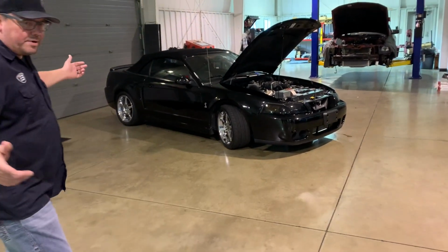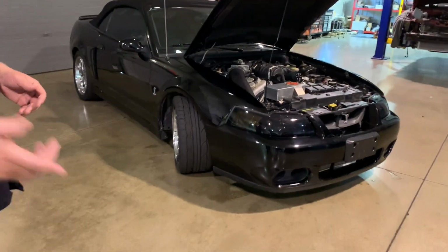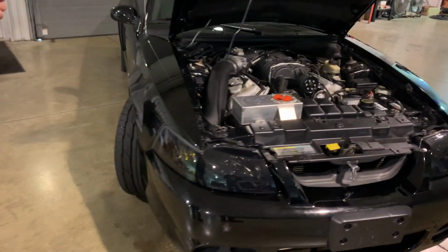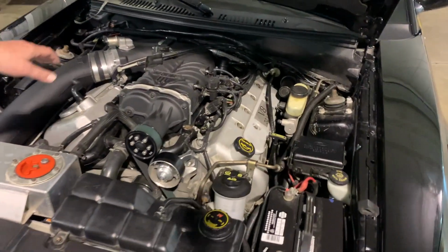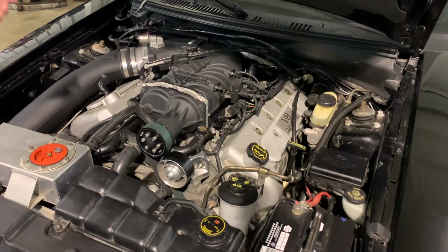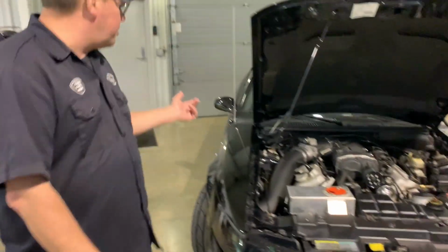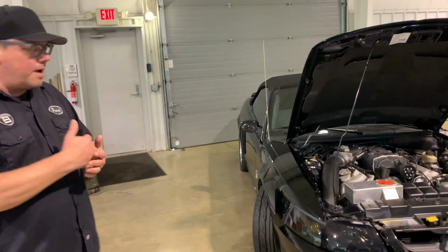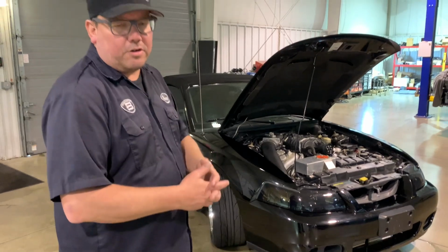But check out this Terminator right here. 700 real horsepower, a little over that actually, on 100 octane. We did a built engine, and then we did the VMP supercharger. Of course, there's a lot more involved than just saying it's got a built engine and a VMP supercharger. But it's a sweet ride, man. Drop top Terminator, 700 at the tires, through the VMP supercharger setup.